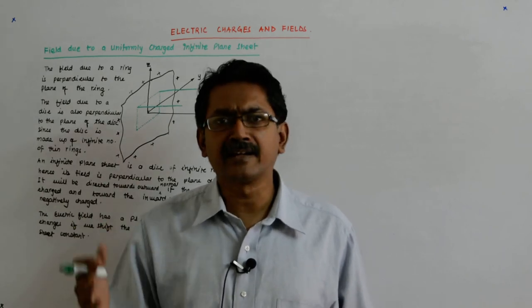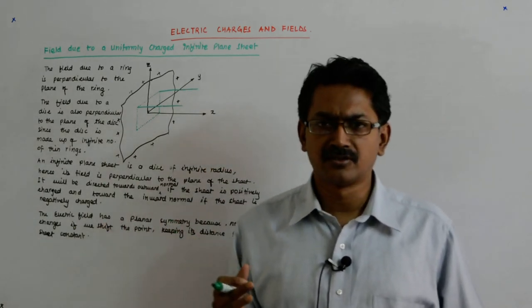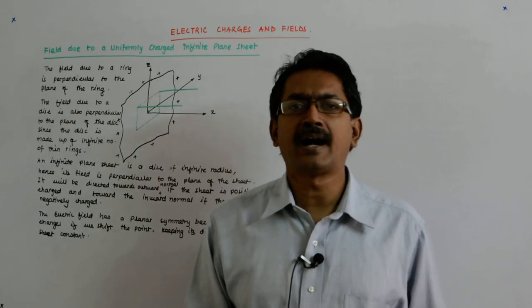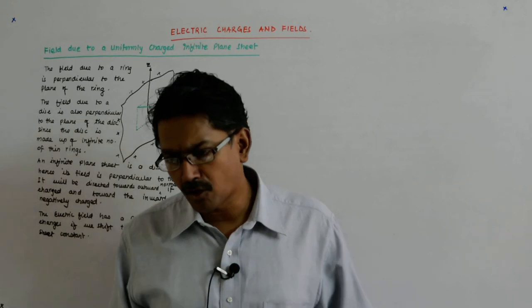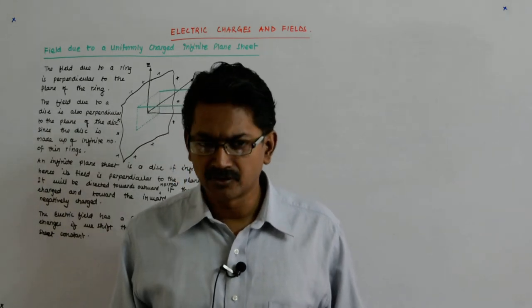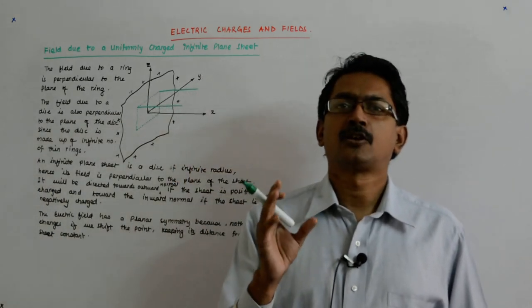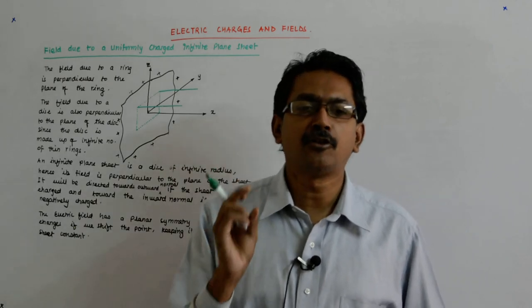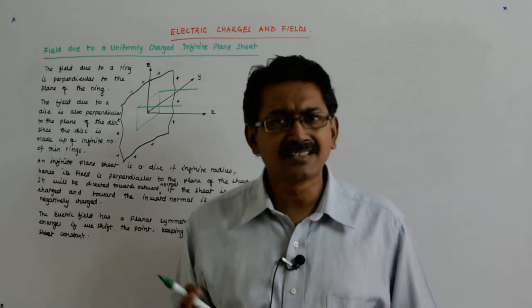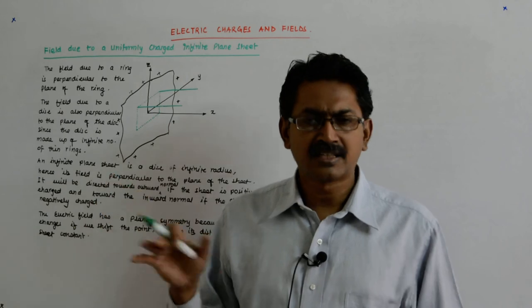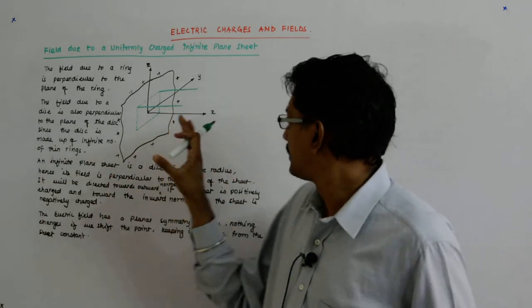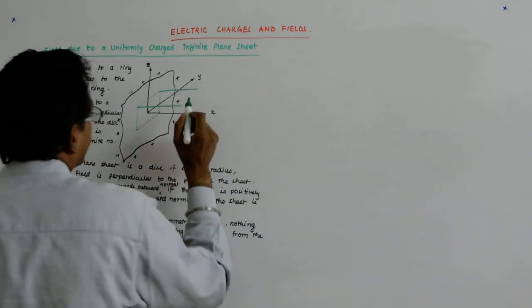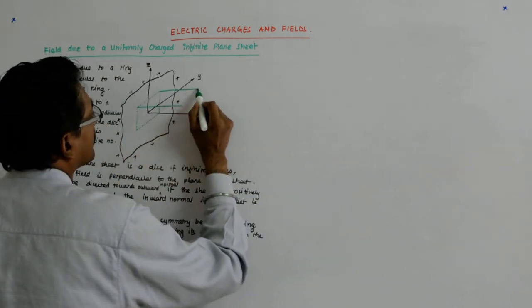Okay, so try to think. Before making the Gaussian surface, try to think, what am I trying to do? I have to find out the total flux. In what way do I draw my Gaussian surface so that the total flux can be easily found? And this is the way. Because the lateral surfaces I have finished, and on the plane surface that I have not drawn yet, when I come here, what will happen?